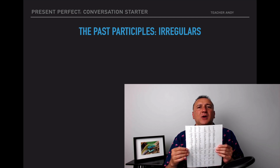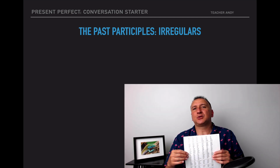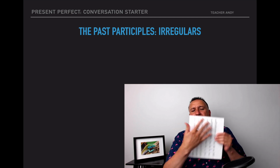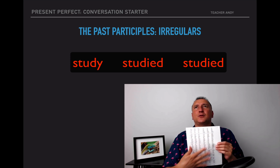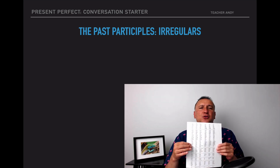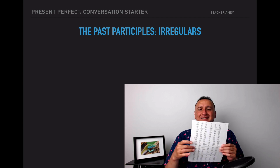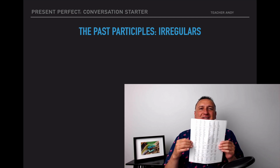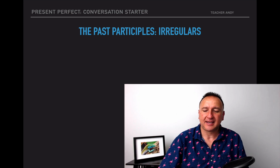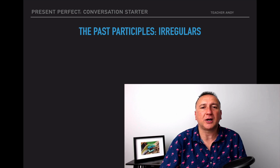Really, you have to actually learn them, and the only way to do it is by studying them and using them quite a lot. And again, this kind of sheet of paper is more for an intermediate student, but if you're an upper intermediate or advanced student, you should know many, many more. Let's say 5 or 10 of these sheets with all the past participles so that you can express very different ideas in the different contexts that you are using them.